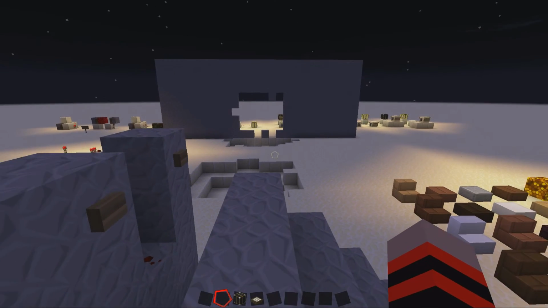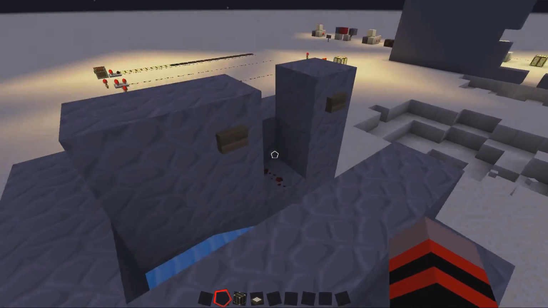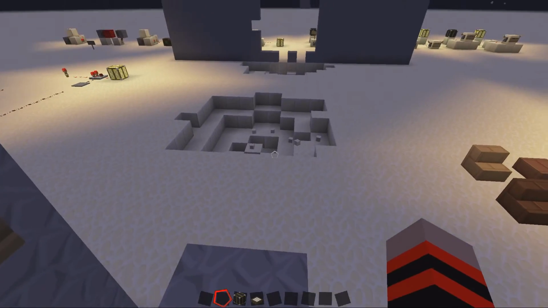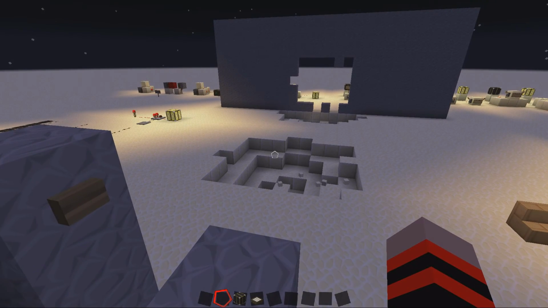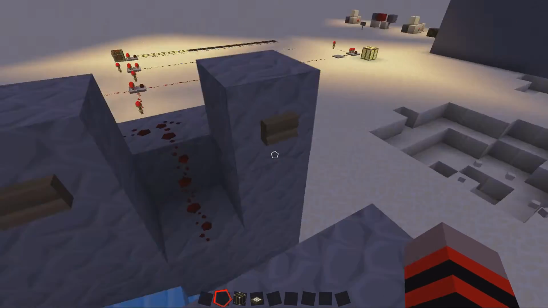Wow, it's a good thing I put that wall there. I nearly blew up. That could have blown up a part of the next tutorial. Wow. That worked much better than expected. But as you can see, devastation at range.